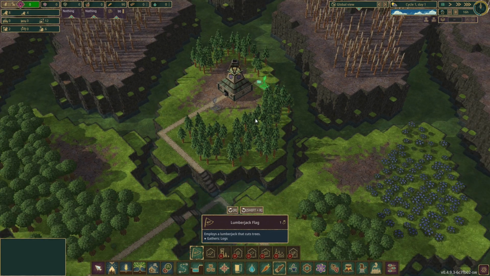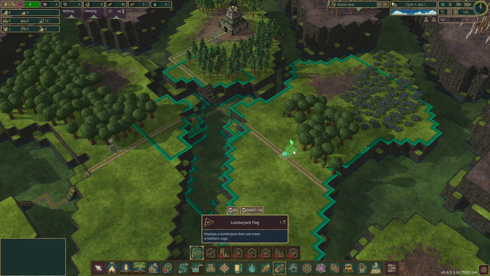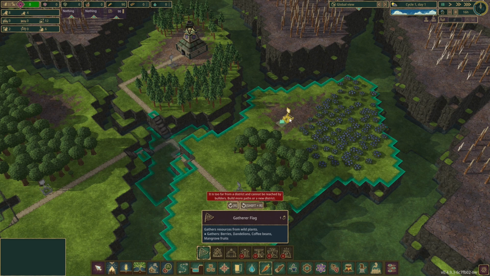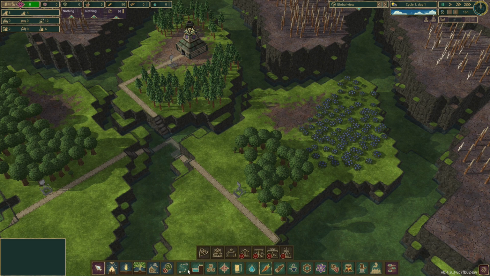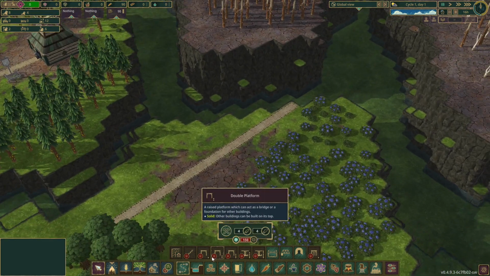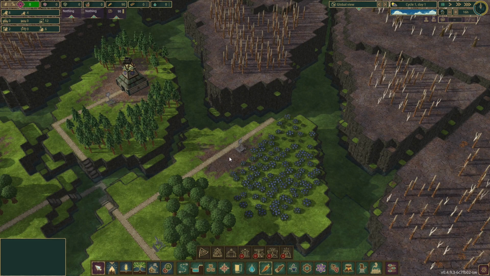lumberjack flag in there to chop down the trees here. Let's get one in here to chop down the trees over here. Get one over here as well. Let's get a gathering flag going over here somewhere to gather ourselves some berries, which we do need berries.